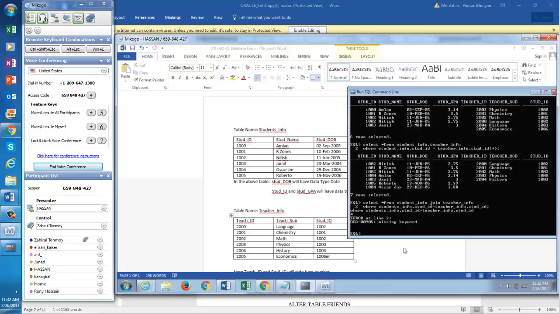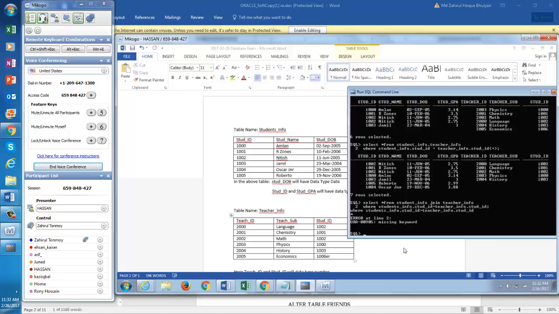So it is saying that a keyword is missing, before where. Let me see.